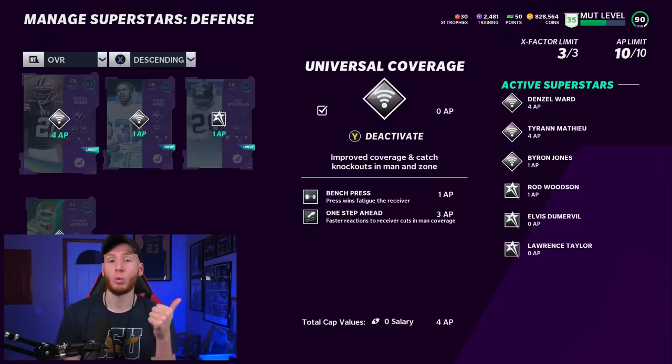But those two together, you're going to get a really good press a lot of times from bench press. Then they're going to get pressed and make them tired. And then they're going to be one step ahead on any cutting routes like posts, corner routes, stuff like that, and help you to get some interceptions or at least some knockouts. So that's going to be really effective.